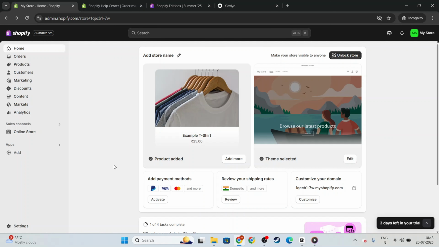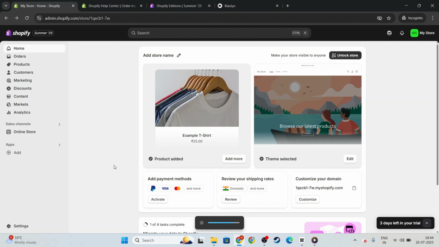In today's video, I'm going to teach you how to integrate Webflow with Shopify. This process will help you take advantage of Webflow's flexible design capabilities while enjoying Shopify's robust e-commerce platform to manage your products. Let's dive right in and explore how you can seamlessly combine these two powerful tools to enhance your online presence and streamline your business operations.